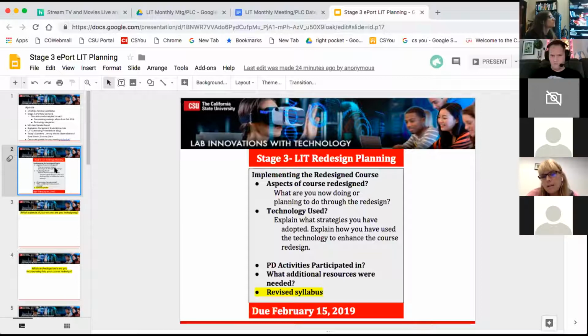And the last thing I have highlighted, because it's one of the commonly missed components, is your syllabus. Once you launch your courses next week or this week or shortly, you should have your syllabus already compiled. This is a reminder that in stage 3 is where you're going to upload it as a link and make it available to others to preview.